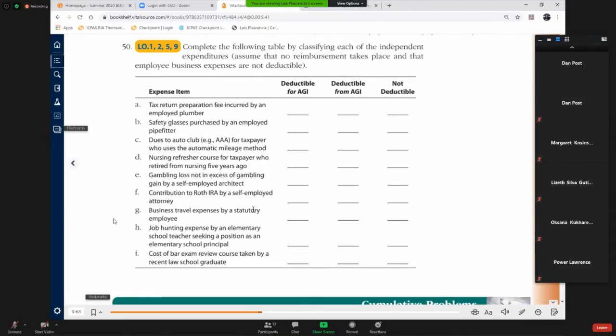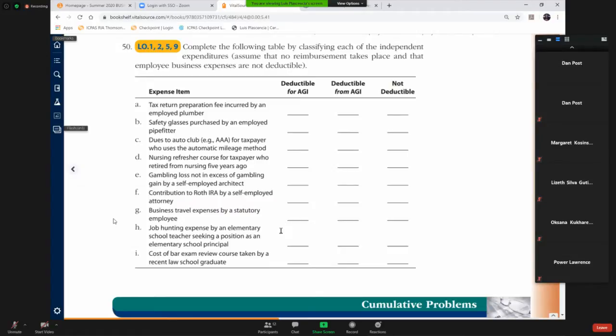Letter G is deductible, but it's a bit misleading. Statutory employees can put their deductions on Schedule C, as a deduction for AGI. But not all employees are statutory employees. A statutory employee is sort of an employee that has attributes of both. They probably would have been self-employed independent contractors, but under certain state laws they are required to be employees. Think of many people that sell insurance and financial products, financial planners, so to speak. But you can't automatically put them in this category. Their W-2 has to have the statutory employee box checked, and then it'll be a deduction for AGI. That's the only employee that can take that deduction right now.